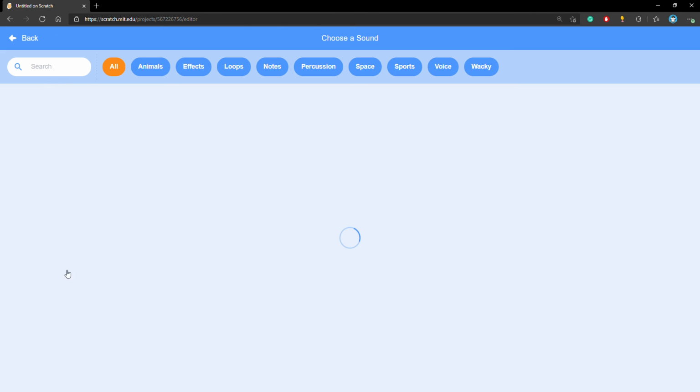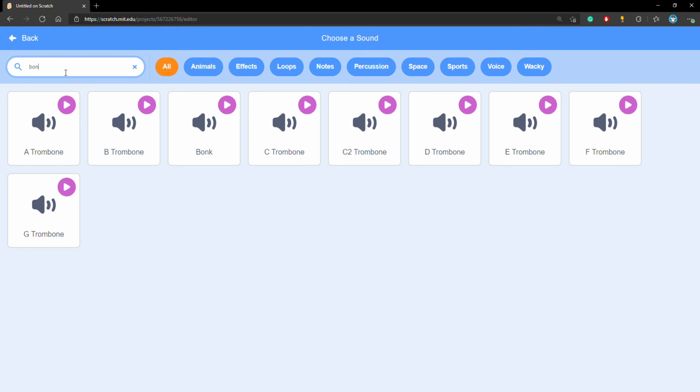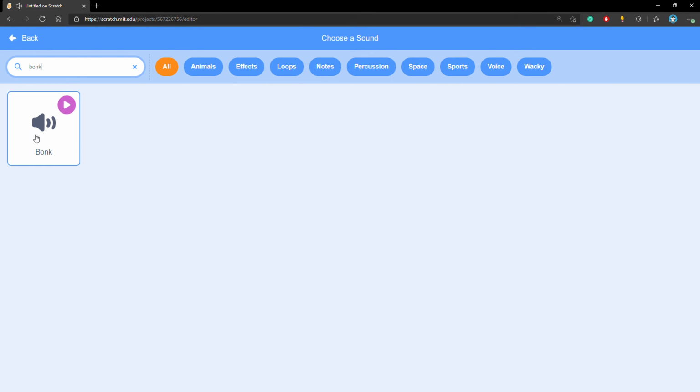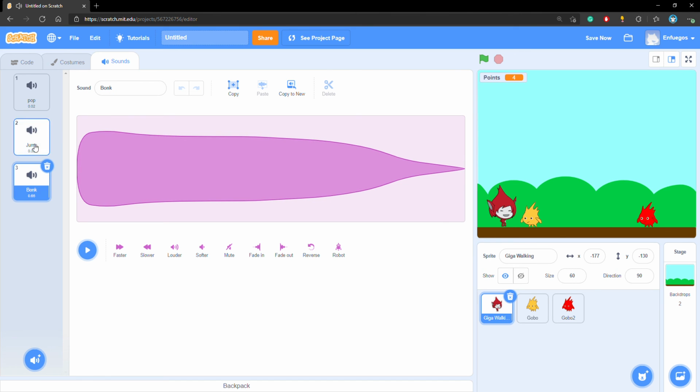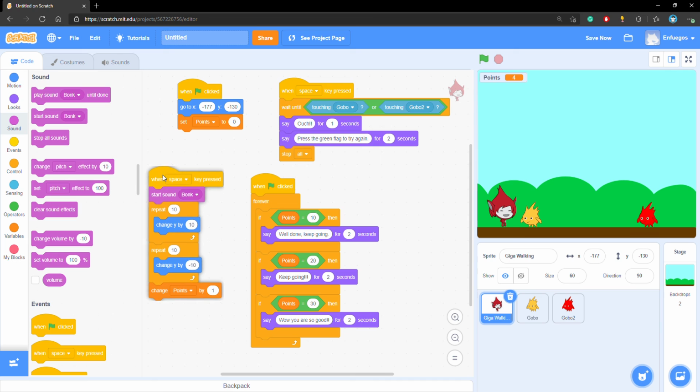Let's go find another one. If I touch the character, let's get bonk. Perfect. Let's select that one. Now I have my two sounds. Let's go back to code on our character. Over there, what we're going to do, drag that down, put play the sound, and put that back. So we have play sound. We don't want to play bonk, we want to play jump, because when I press spacebar, I want to jump. There we go. So now we have a jumping sound.